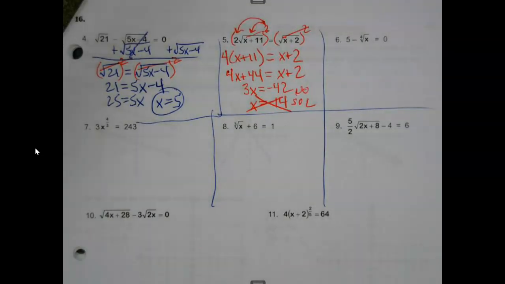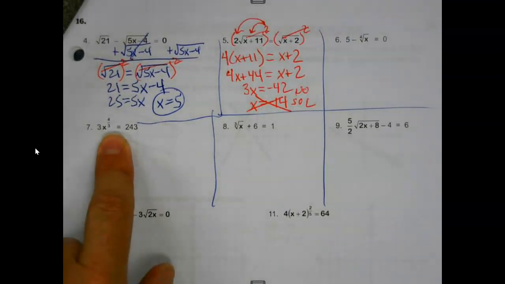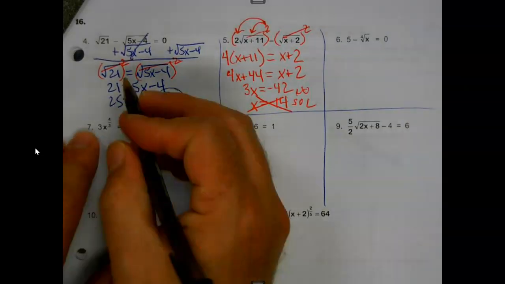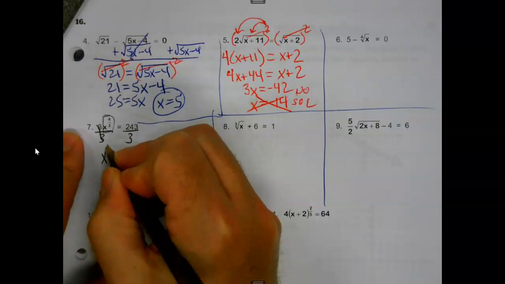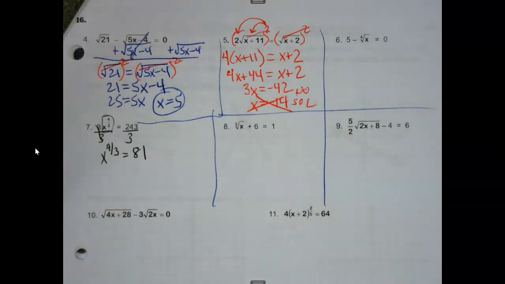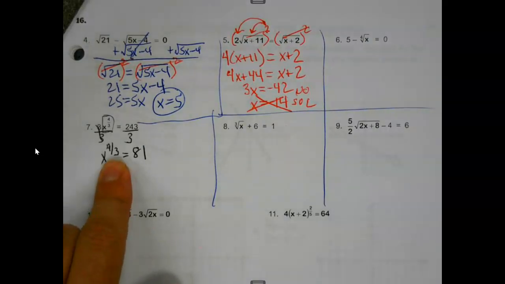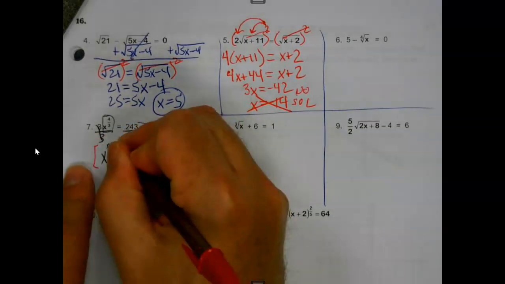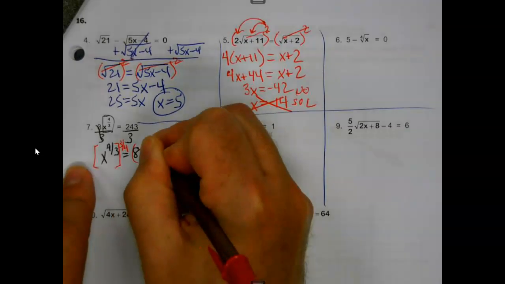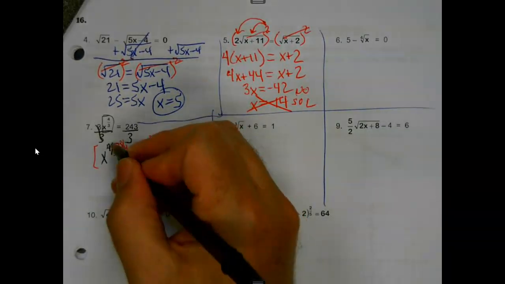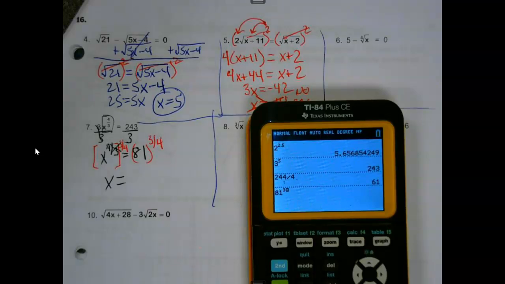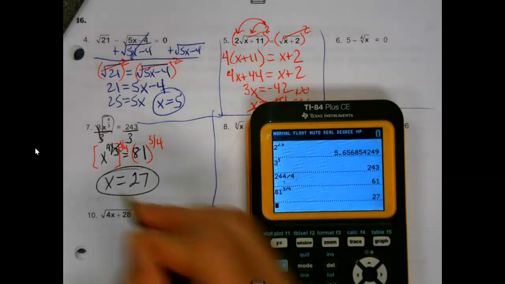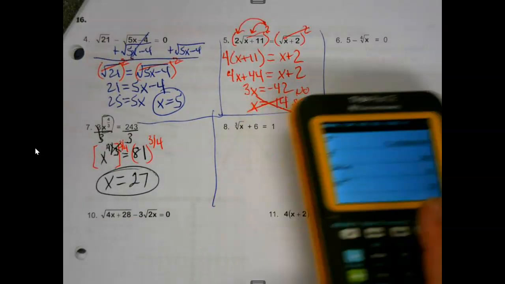All this other stuff that's going on. I'm going to bop around a little bit here now. Fractional exponents that aren't just one on top. Before you do that, get that 3 out of there. Just use the reciprocal. So if that's the 4 thirds power, we're going to take both sides to the 3 fourths. Because if you multiply a number by its reciprocal, it cancels. And that, just let the calculator do the heavy lifting. 81 to the 3 fourths is 27. And I go. Don't let simple stuff mess things up.